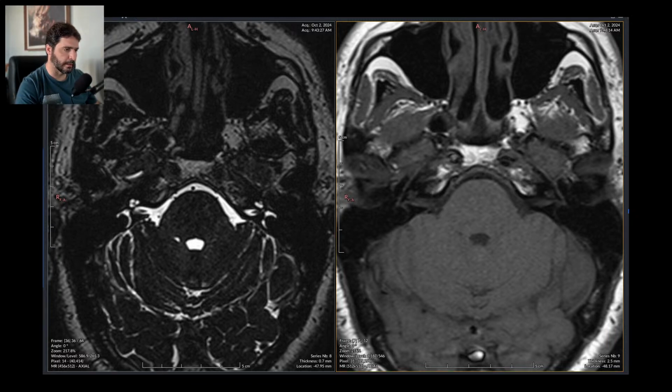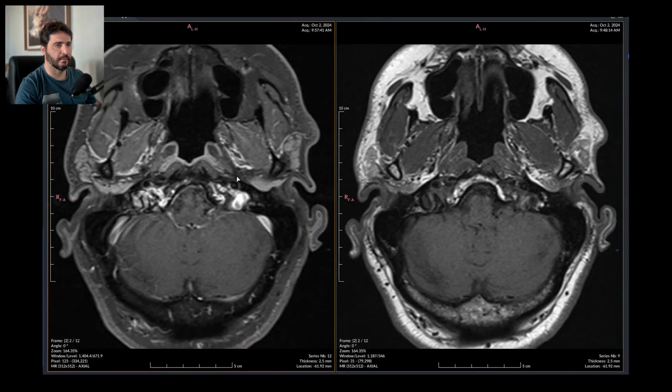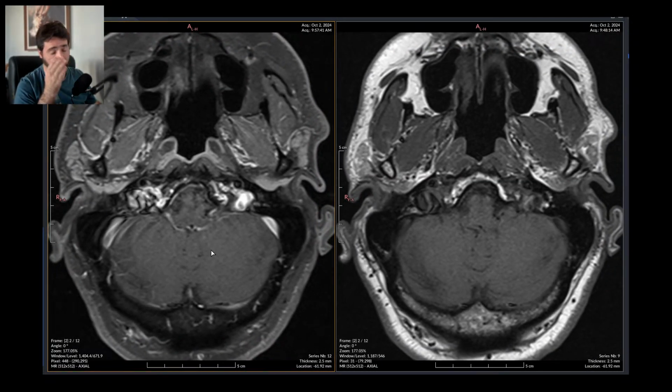Let's see some enhancement. Do we have enhancement? Yes, we do. But they made a very common mistake. They made a pre-contrast without fat saturation and a post-contrast with fat saturation. I can't compare this sequence to this sequence because these are different.